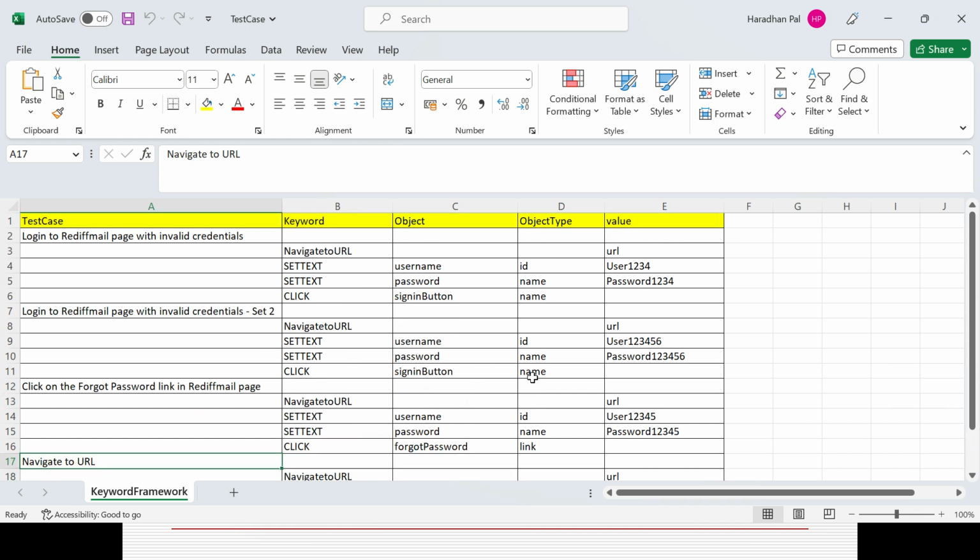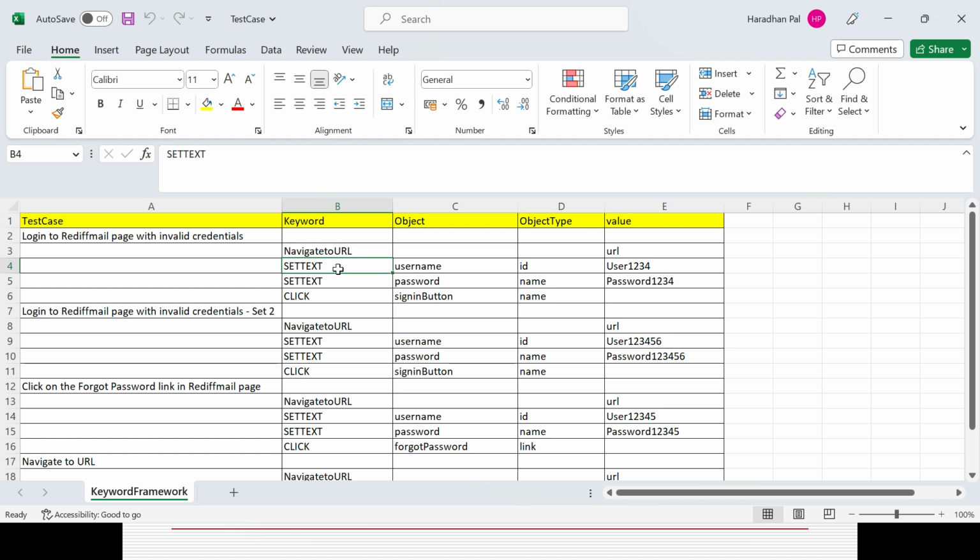And in the Excel sheet you can add n number of scenarios. That is your header, so that people can understand how you are writing the test cases. The first row, first column is test cases, which is the objective of the test cases. Second is the keyword. That is the way you will be implementing the keyword or hybrid framework. Every keyword you have to define. You can give any name for the keyword. I want to navigate to the URL, so I have given it a name, but you can change it. But you need to map it whenever you are writing your code.